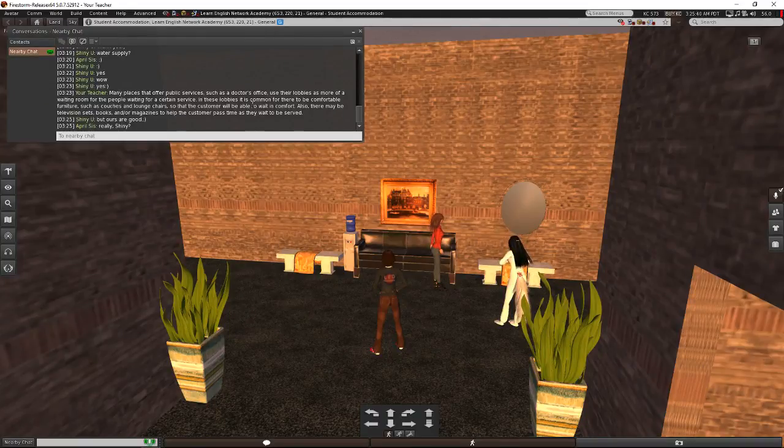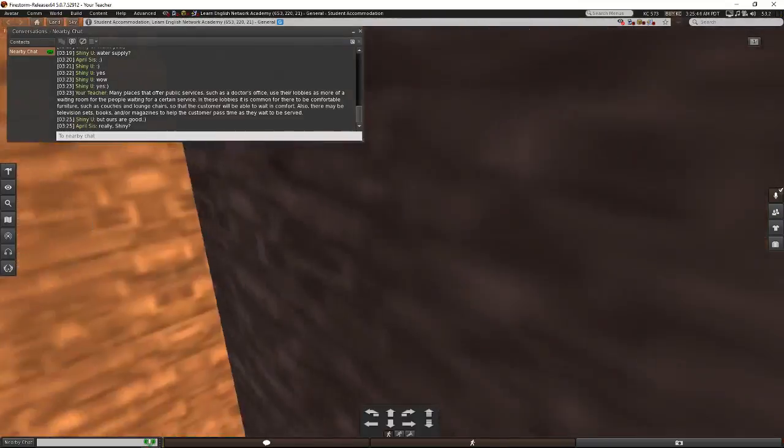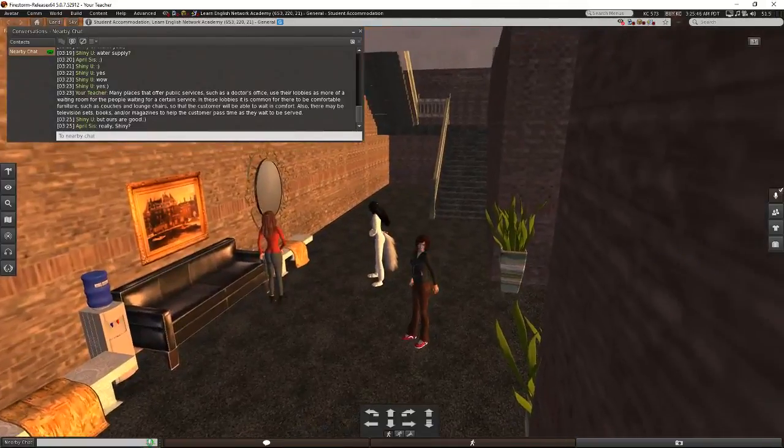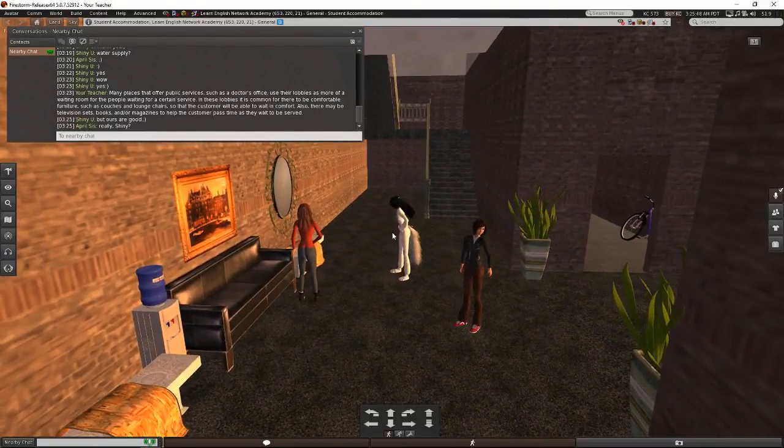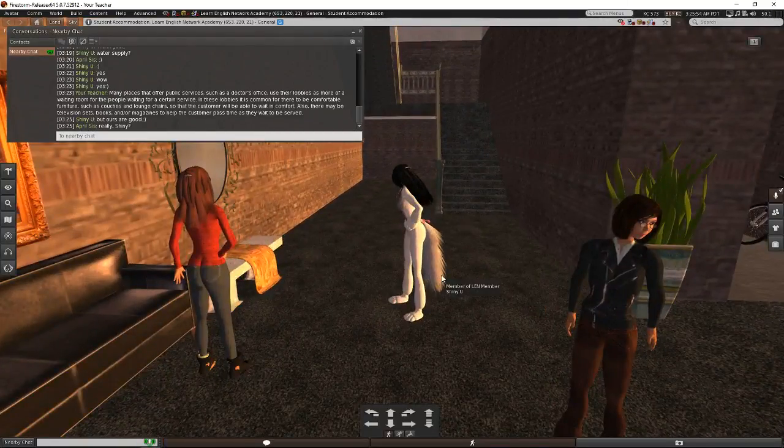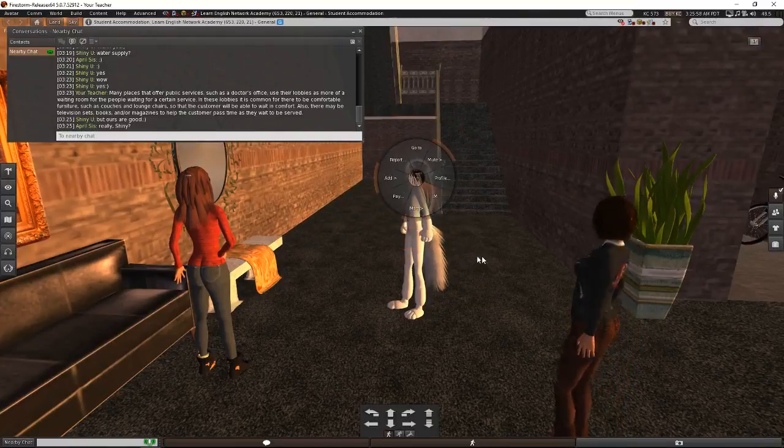Yours are good. In what way? What do you mean? Your doctors or your hotels? I mean, in Japan, you can wait for the doctor in a comfy place.